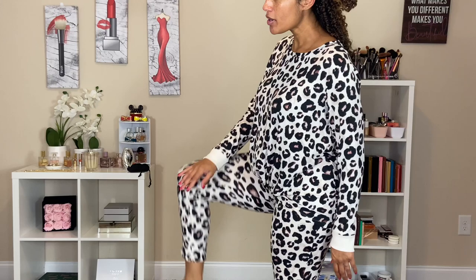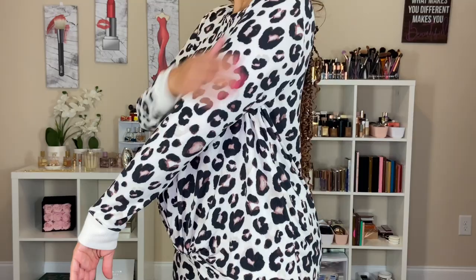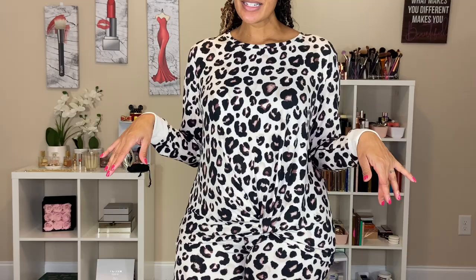Outfit of the day is another set of pajamas, y'all. These are a pair I recently purchased from Target — the brand is Stars Above and they're so cute and comfy. It's a top and bottom set and the pants are a little cropped on me, probably because of my belly. I love the animal print of the shirt and the bottom is knotted in the front. Cute, comfy, and soft.